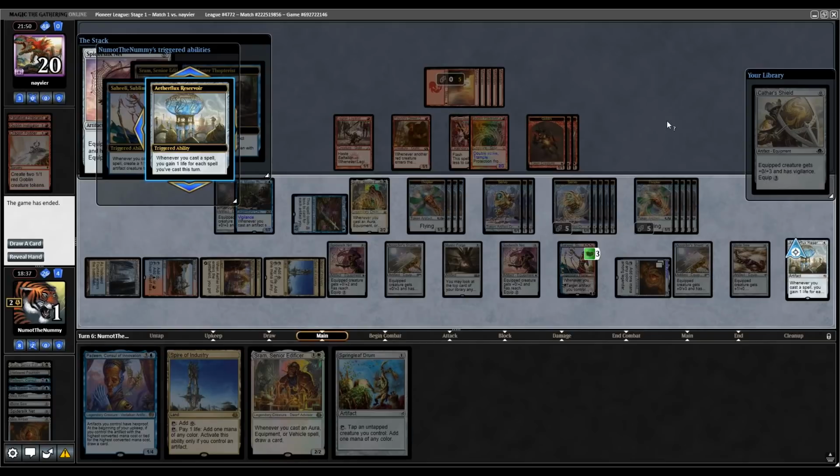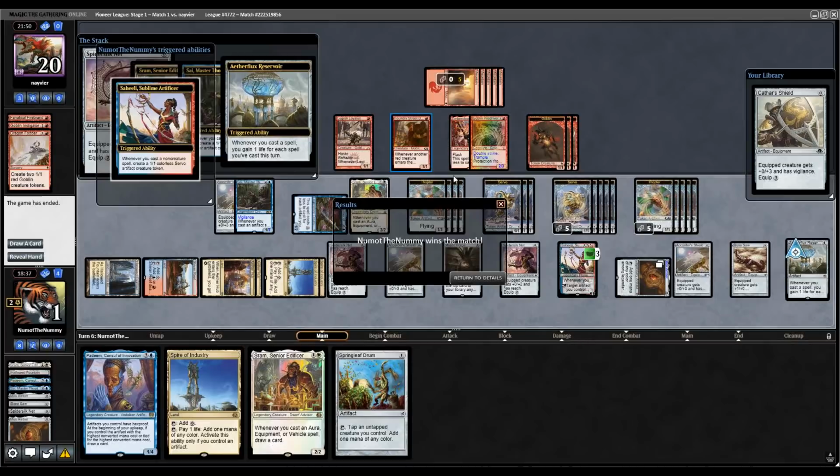I don't even know how many spells I had cast that turn, but that Spider Silk Net was probably gaining, what, at least 5 or 10, and then we were going to do it again with the Cathar Shield. And yeah, welcome to Pioneer, friends. There's match 1.